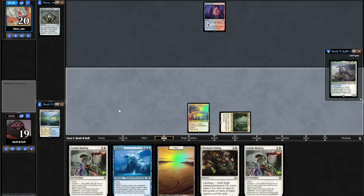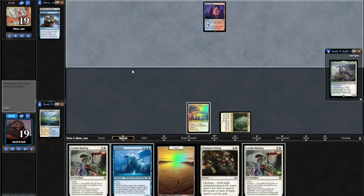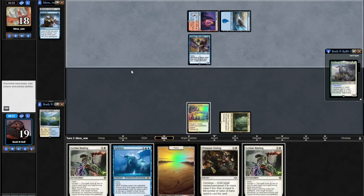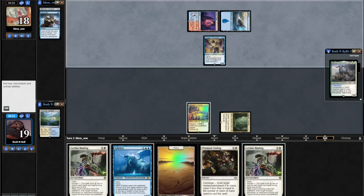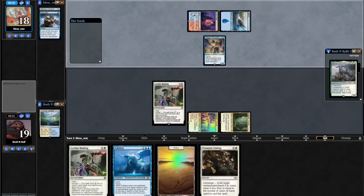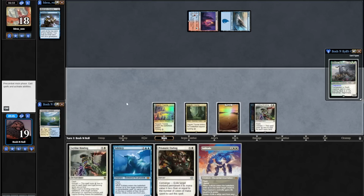The full domain. Considering my end step. They liked the card. Ledger Shredder. I think I'm just going to bind this in the end step. Try to play on curve here. My deck. I'm not sure if that's what I wanted. I could just put Kahira in my hand right now.